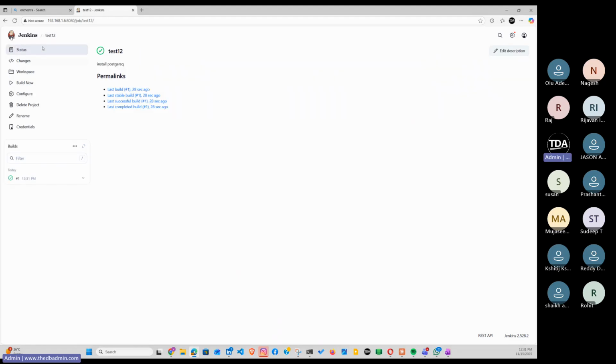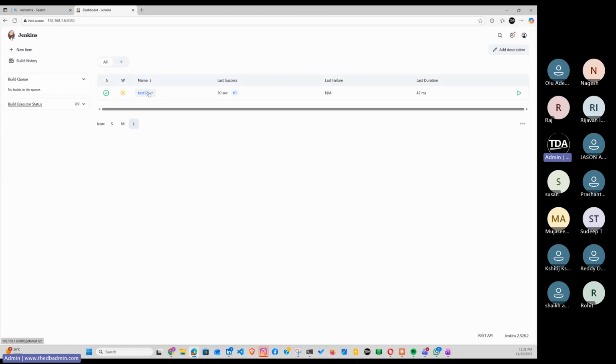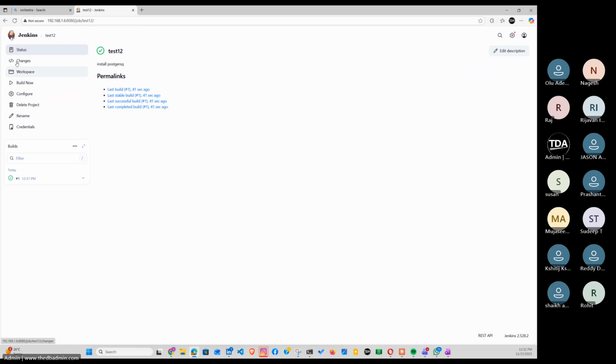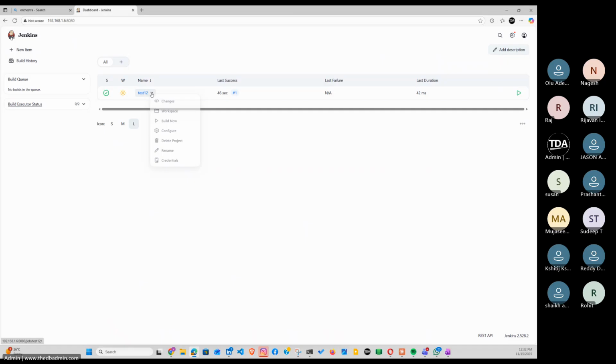In the same way, in the shell script, if I go and type df -h, and if I run this execution, once the execution is done, this is the status.